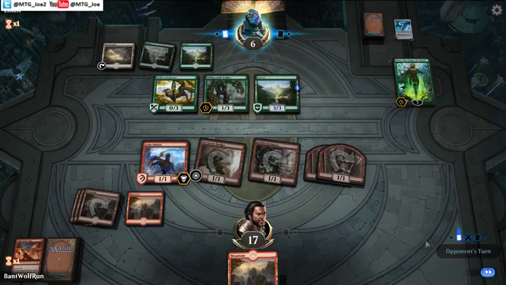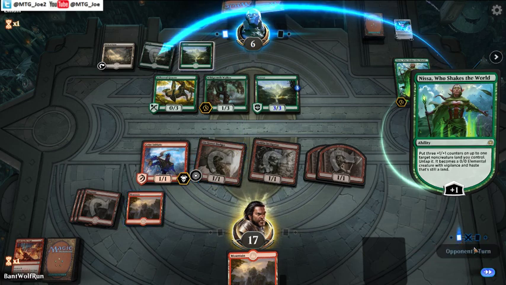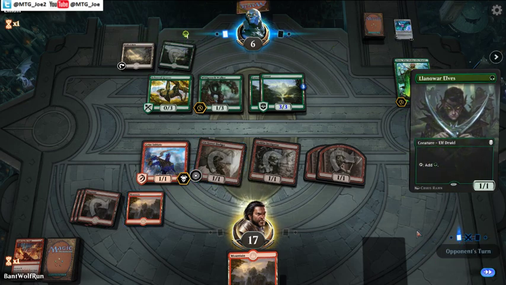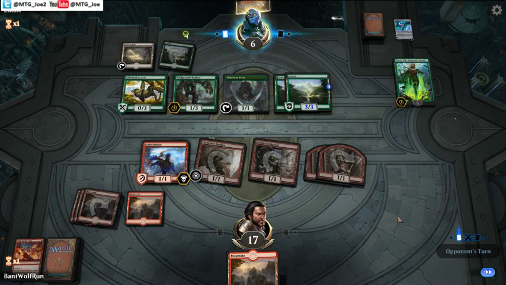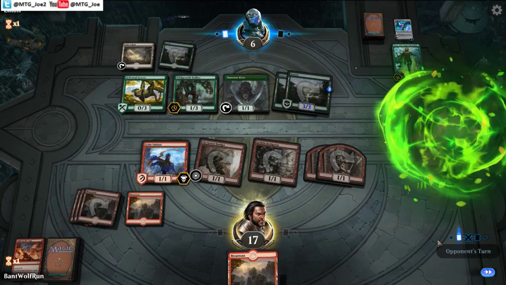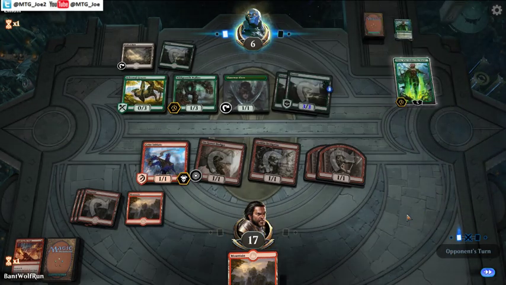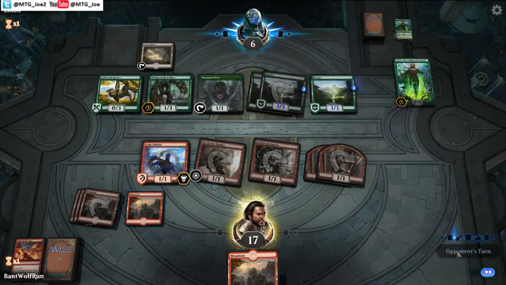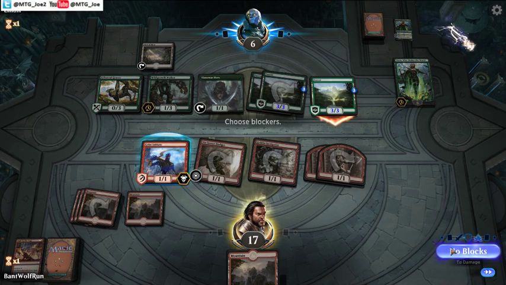So they have a Wild Growth Walker. Hopefully they don't have an Explore creature. Otherwise, we're pretty much dead. They can start poking us with these forests. Cavalcade, we win by making this unblockable. Interesting, they had the ultimate there. No blocks for us.